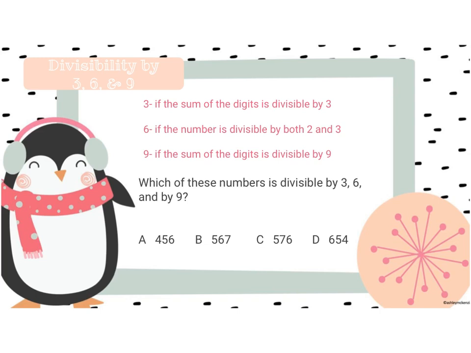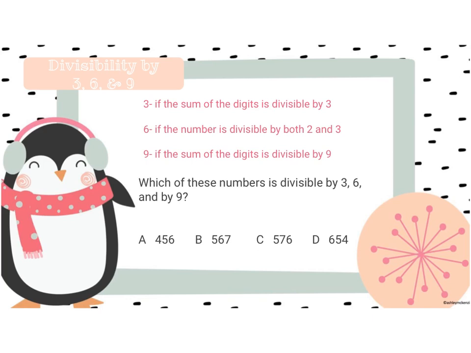Remember your rule. If it's divisible by 6, it has to also be divisible by 2 and 3. A lot of you are showing me something, but it can't be divisible by 6 if it's not. Some of you are starting to change it now. If it's not an even number, it won't work. If you're trying to figure out if it's divisible by 6, it has to be an even number, so that automatically rules out the one most of you are showing me, which is B. Not B. Okay, I'm seeing some good things up.